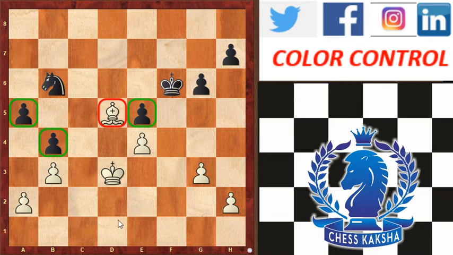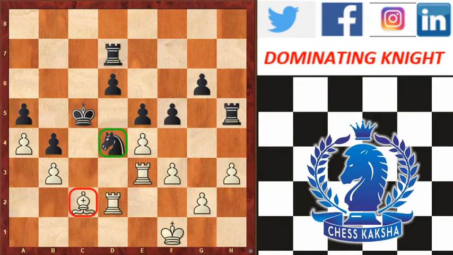Let's take another example. In this example, it's black's turn to play. Is knight takes c2 a reasonable move? No. Playing knight takes c2 would be a positional blunder, because trading off a dominating knight for a pathetic bishop is not a good move. So always remember, when your opponent is helpless, take your time and torture him.